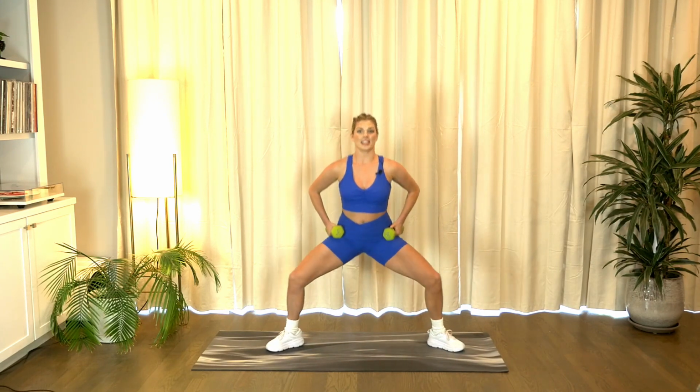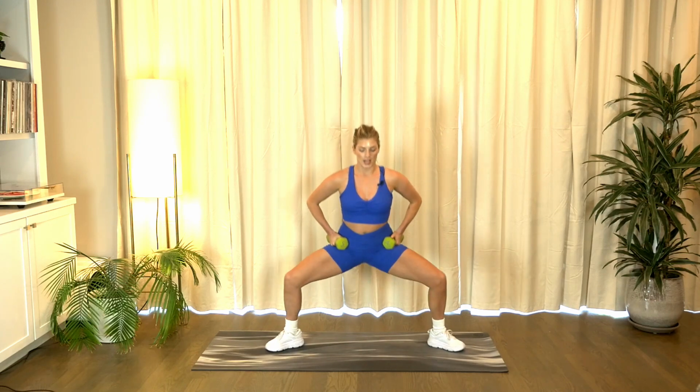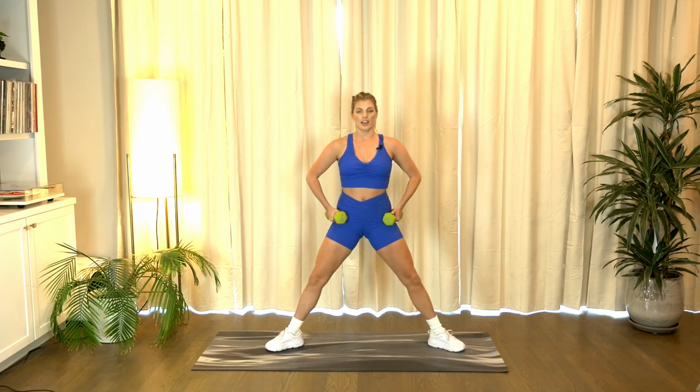Bring it to the center. Turn your toes out. Legs are wide. We sink down and up. Down and up. Yes. Shoulders right over those hips. Inner and outer thighs are our dominant burn here. You got it. Just a couple more.